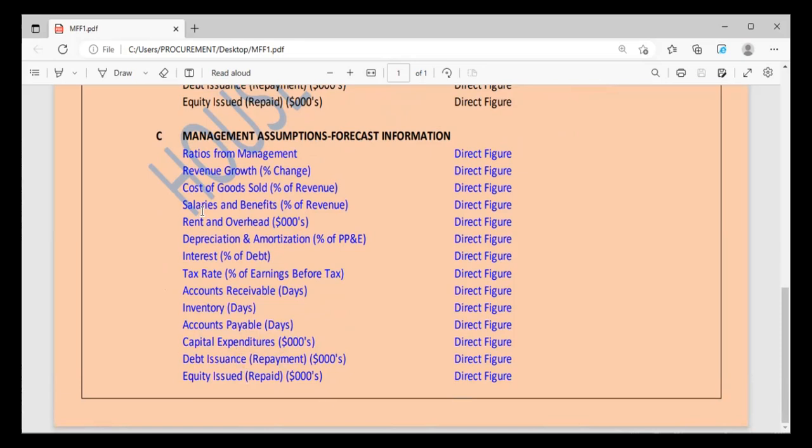But in a live scenario, you want to build for company A, they may not be giving you all this assumption. The management may not be giving you that assumption. You may be the one to sit down on your own, do your research: if this company is making 20 million in 2 months, how much can they make in the next 2 years? How much can they be making in every two months?